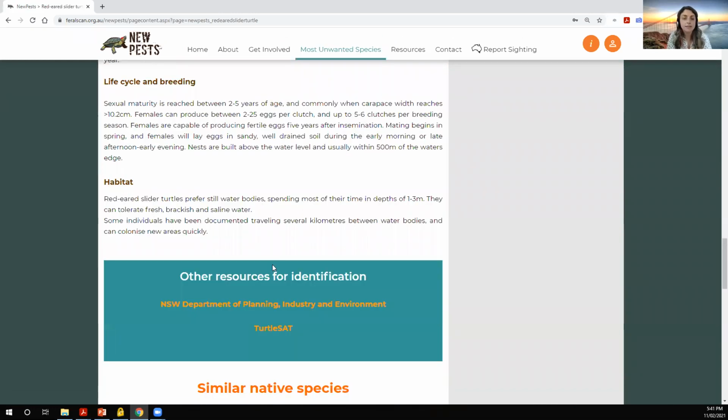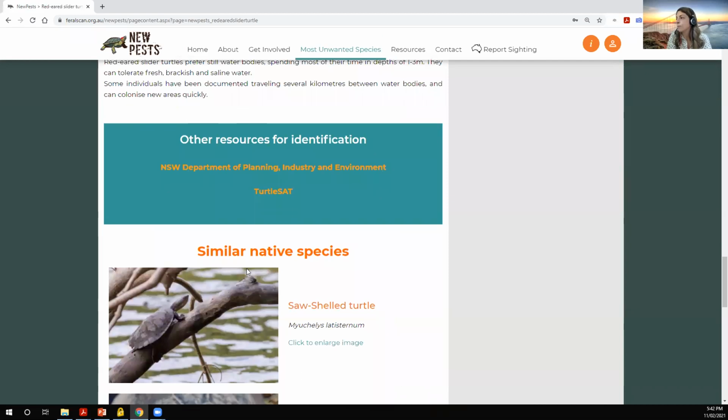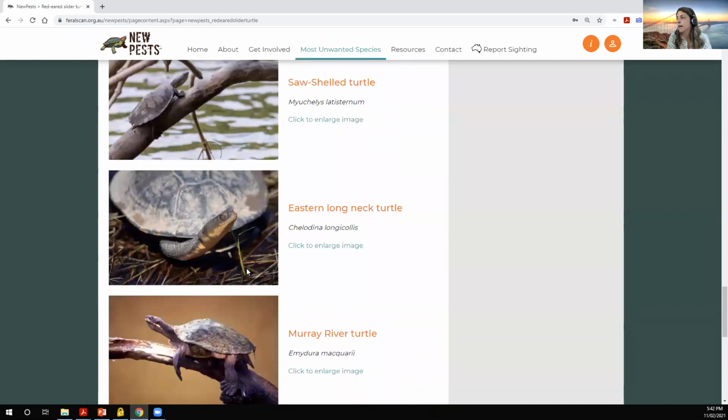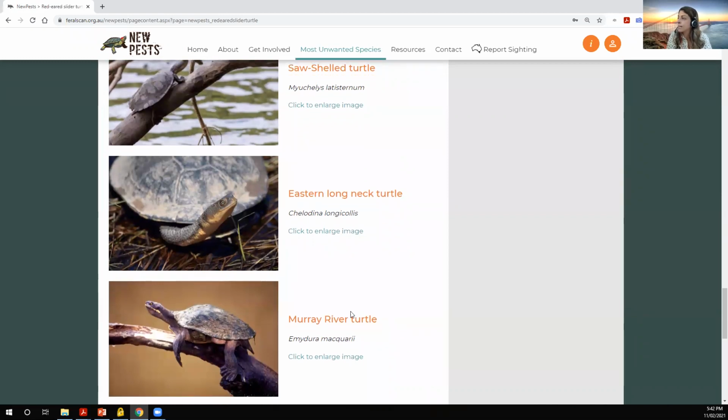I'll let you guys have a look at that in your own time. We've also got some native species which look quite similar. In particular, the Murray River turtle, very similar size, very similar colorations. And the mark down the side of the face, looking at this animal from a distance, can sometimes be mistaken for a slider turtle.